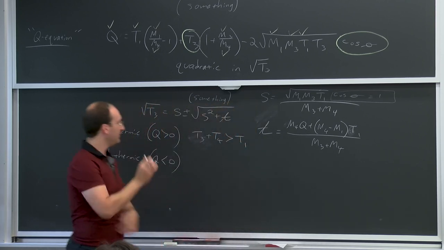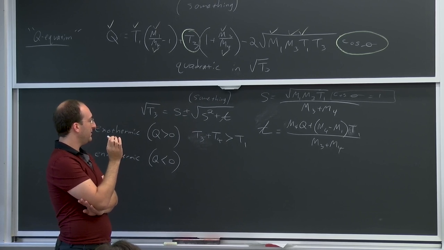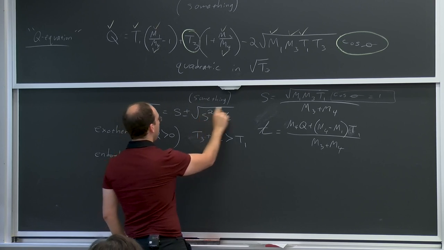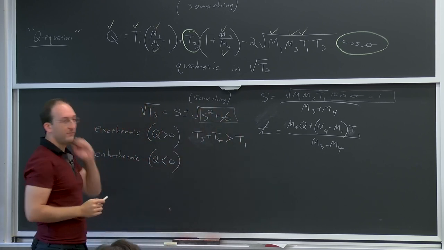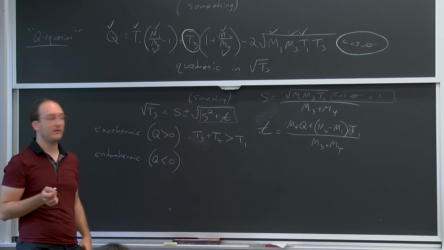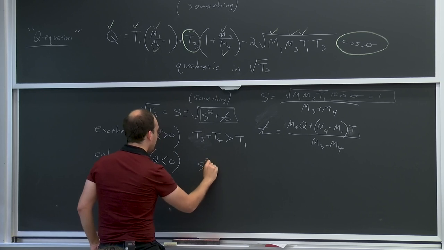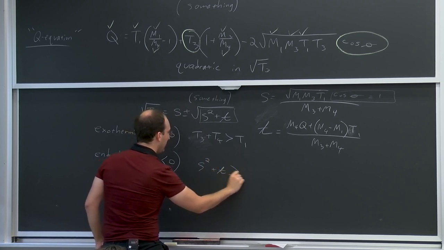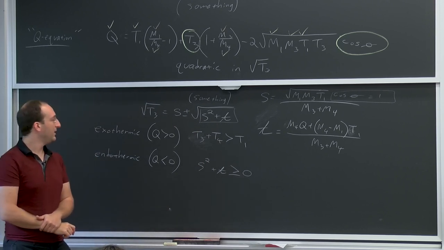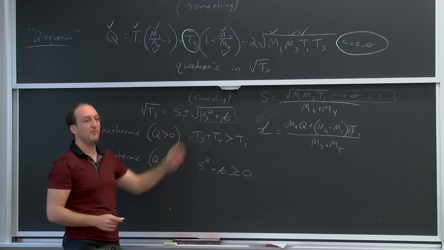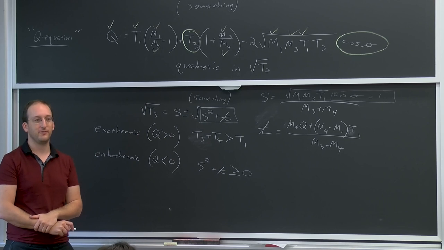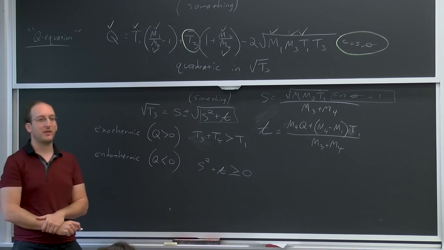Let's see. So what it really comes down to is a balance in making sure that this term right here can't go negative. If it goes negative, then the solution's imaginary and you don't have anything going on. So what this implies is that S squared plus T has to be greater or equal than 0 in order for this to occur. Otherwise, you'd have, like I said, a complex solution to an energy, and energy is not going to be complex. That means the reaction won't occur. So this is where we got to last time.